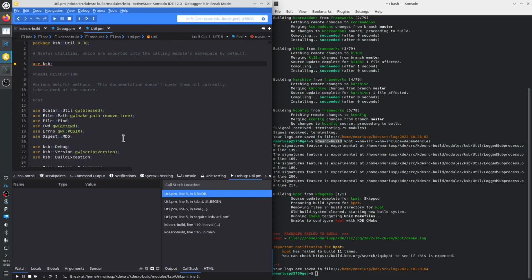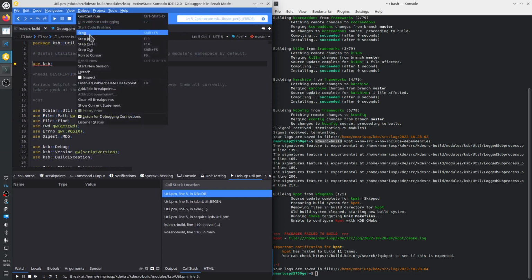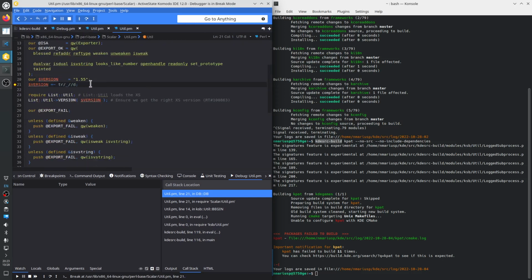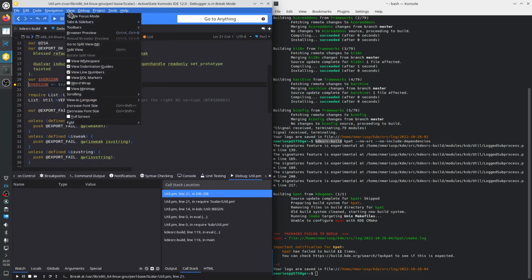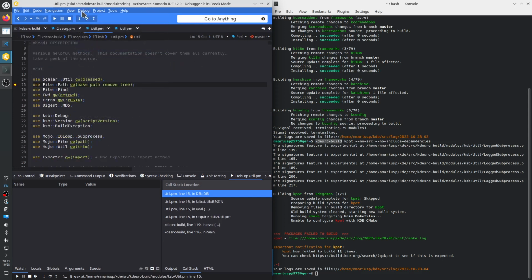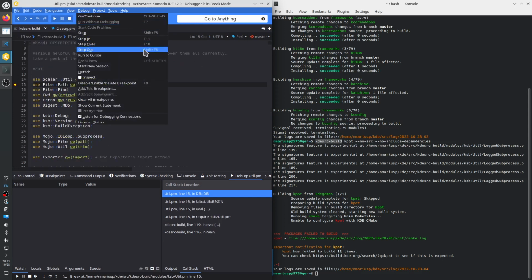F11 to step into. So we can step into using F11, so debug, step in F11, step over F10, and step out Shift F8 instead of Shift F11. Okay. Let's go step out. Step out.